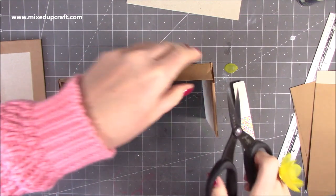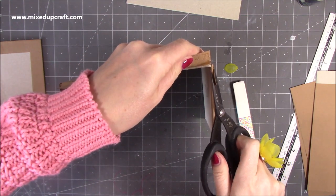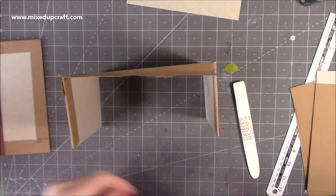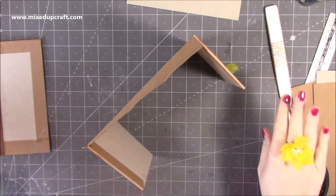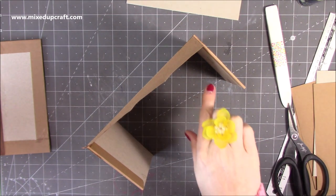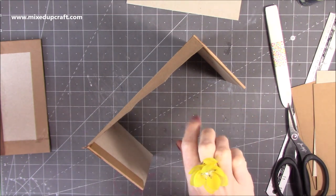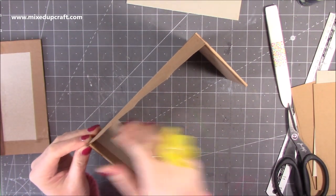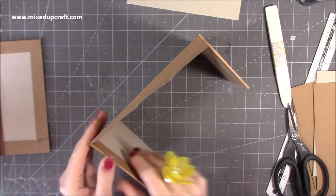With the bits that overhang, I'm just going to trim those off. You can wrap them around if you want, but I'm going to just trim them along like that. I just think it's a bit neater. I just noticed one of my petals has come off there. Fortunately, I don't even know whereabouts it was, so never mind. So again, that's just all setting nicely there.